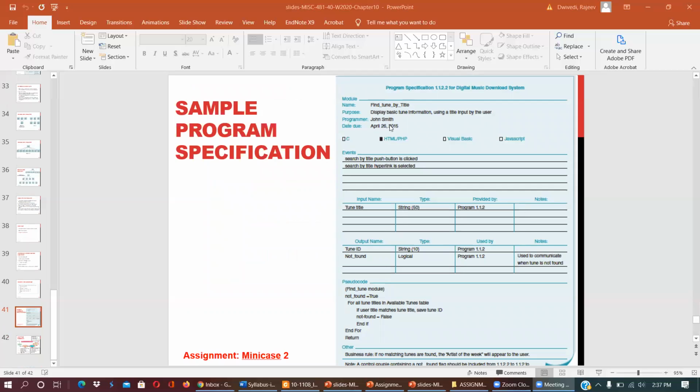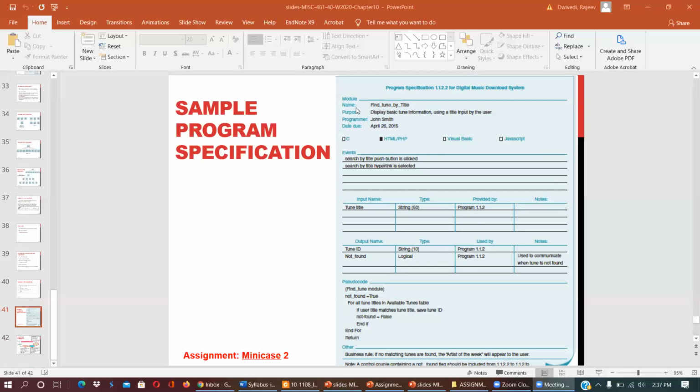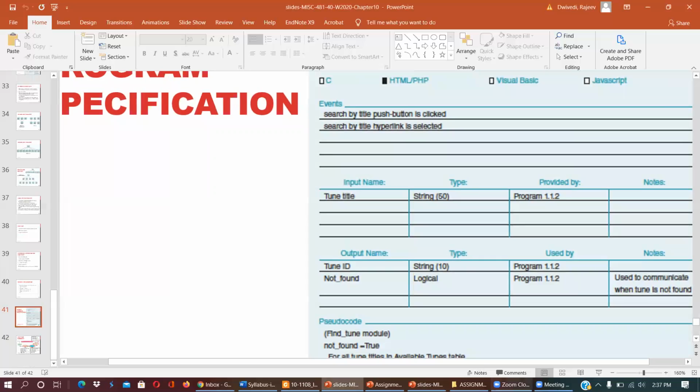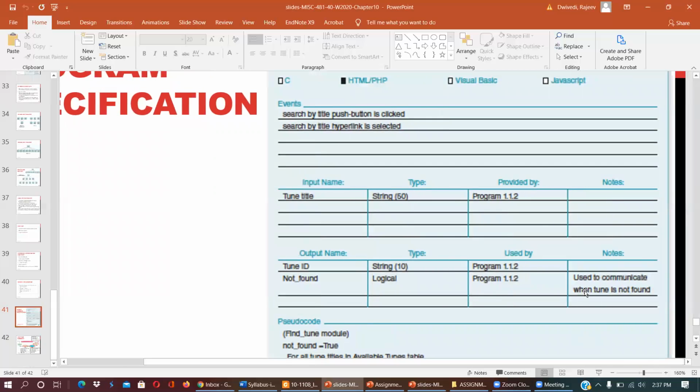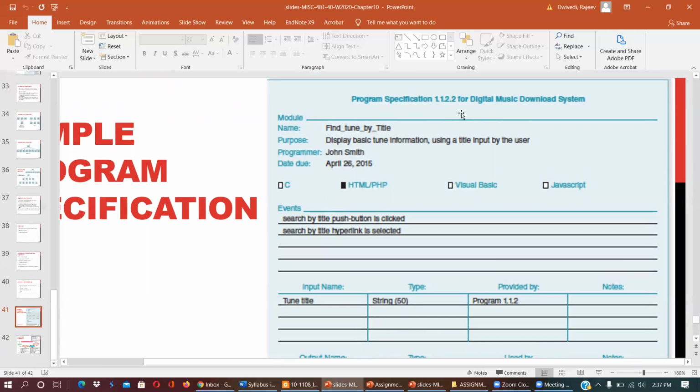And a sample program specification. For example, this, I will just make it bigger. You can see the module here. For example, you are going to write the module name, find tune by title. Purpose: display basic tune information using title input by user. Programmer is John Smith.